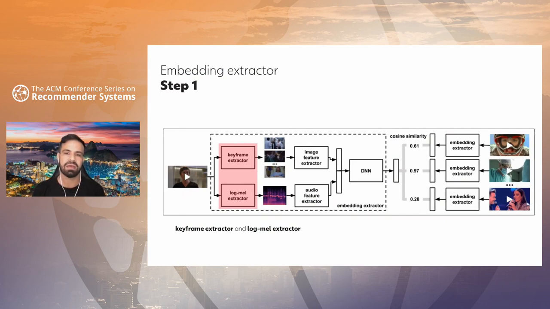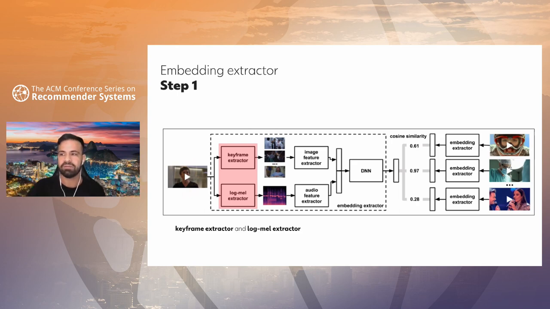Great question. I need to go back in my slides to answer this better. In this step, the first step is when we applied a sampling strategy to reduce the number of frames. At the moment, we split the video into many scenes using some simple techniques, for instance, the histogram difference between frames. So we just keep one frame per scene, which drastically reduces the number of frames, and we construct a sequence of frames. So it depends on the size of the video. For instance, we may have a video where you have 16 frames or even more for making this sequence.